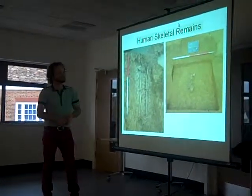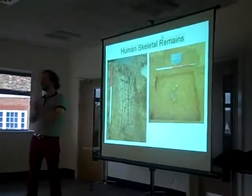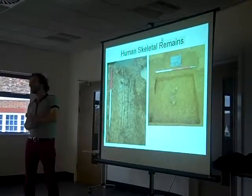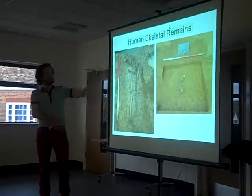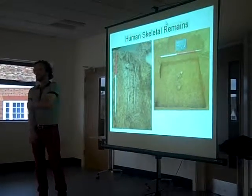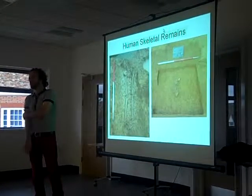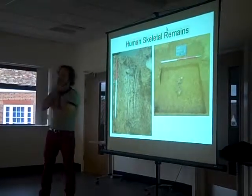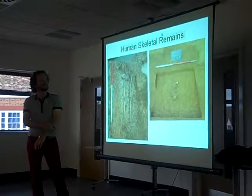But apart from these remains, when we found the grave cut, we did start to wonder whether we were going to be in the area of a cemetery. But we went back and re-cleaned the whole area, and we couldn't see any other graves. There was no evidence of any other graves, and this one was actually visible, with some of the bones protruding into the pit. So we went back and had quite a long, hard look for any more, and couldn't find any. So it's either a very truncated cemetery, or it's just some outlying burials along the roadside, which is probably more likely in this instance.